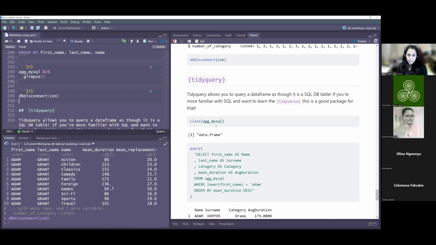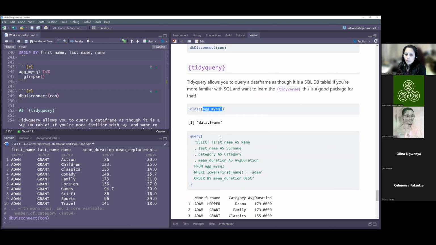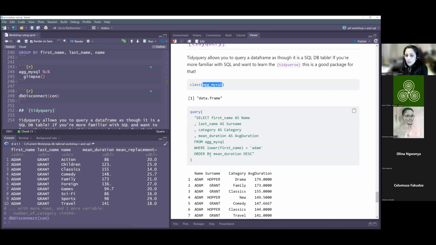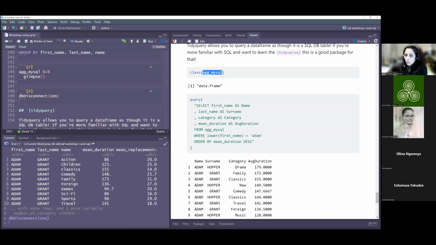Because if you run, so here, this is still my MySQL output variable that I created from the SQL query that I did on that MySQL database, right? But now, based on that information, I want to get maybe just the first name, surname, category, and here all I care about is the average duration, but I only want it for Adam, right?